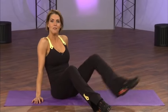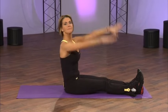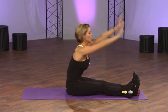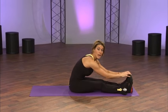Did a great job. Let's stretch. We really need to stretch those hamstrings and your glutes because they worked hard today. So turn to the side for me. We're just gonna take a deep inhale and fall over your legs. Stretch forward as far as you can and as far as your body will allow you.